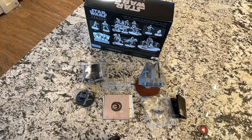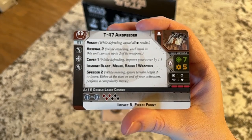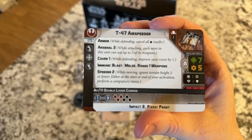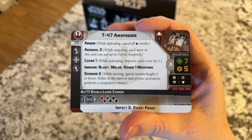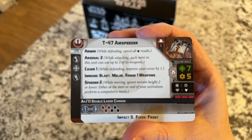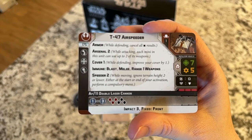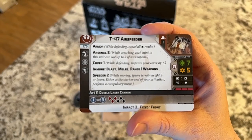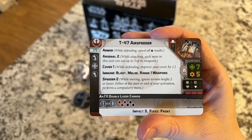Here's the T-47 Air Speeder card. It's a lot to take in, but it's a big boy. It hits as hard as a Jedi but you can shoot at range, and it's Speed 3 — so you have something heavy that's moving super fast, hitting like a truck with a lot of hull points. You can use two of its weapons, meaning you can use the Tow Cable and its guns together: shoot, move, Tow Cable from behind, then turn it around. It has Armor to cancel weaker hits, and Cover. It's a beast — fast, hits hard. It's probably the best unit for the Rebellion Hoth army.